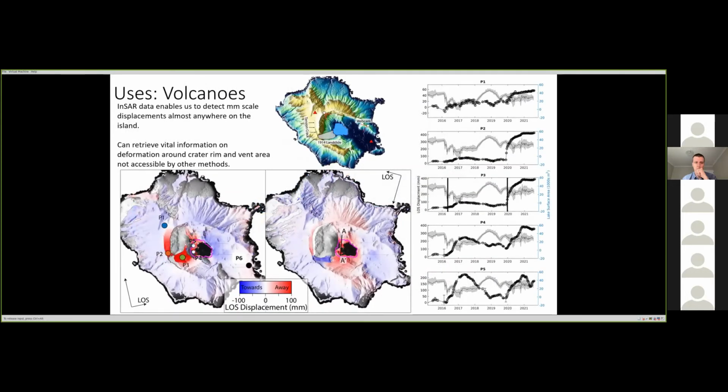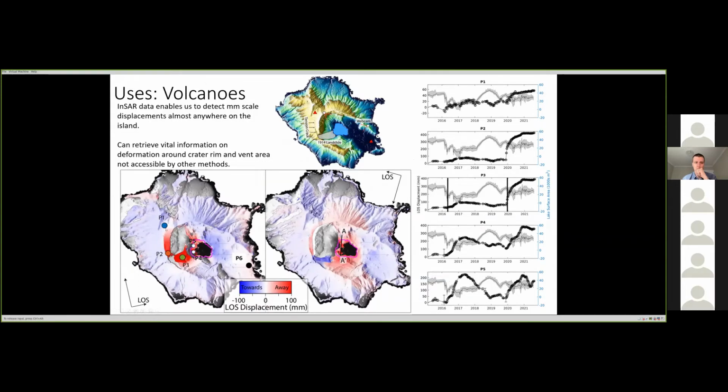Moving to the side slightly, we're also using it quite extensively for volcanoes. The main focus product I've worked on most recently is for Kari, White Island. And we've got quite a good time series now from 2015 using fairly high resolution 1 meter TerraSAR-X data. And on the bottom are, again, these two look directions from the satellite showing you the deformation.